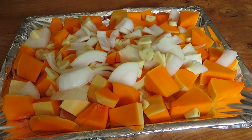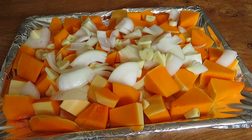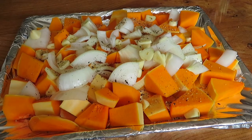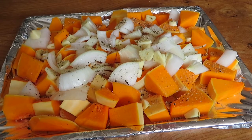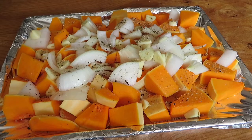Very evenly. Then our pepper. It's up to your taste, guys, how much pepper you want to put, but I like mine a little bit spicy. Okay. And then salt. I'll just probably put 2 pinches of salt actually, because 1 teaspoon is too much. There you are. And then on top of that, we're going to need a dash of olive oil, roughly 2 tablespoons.